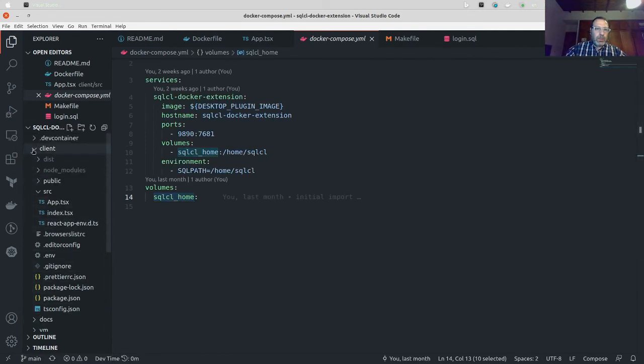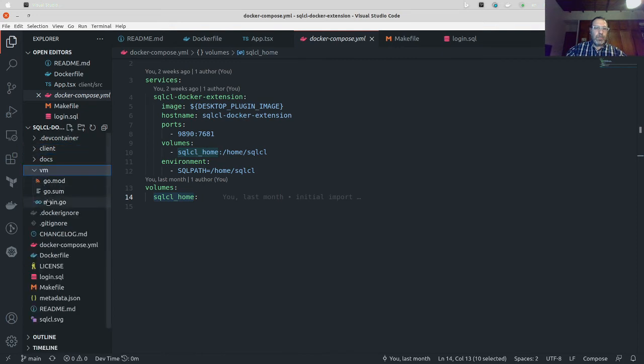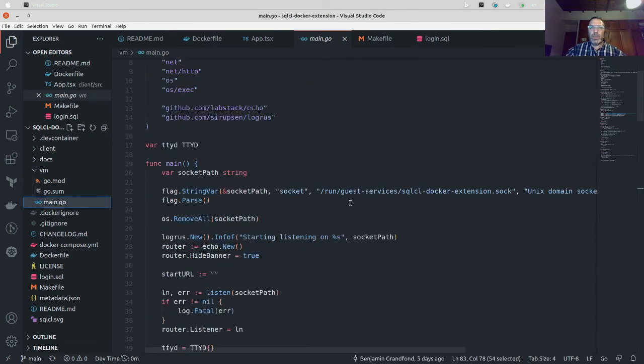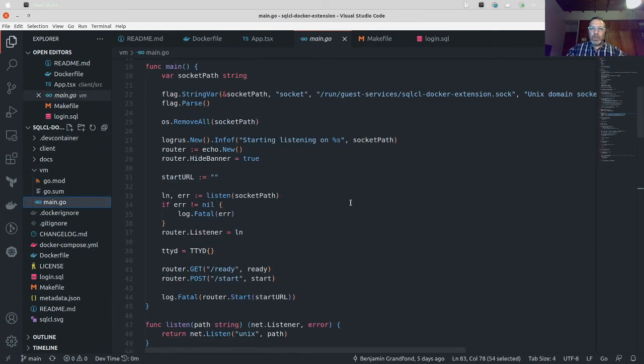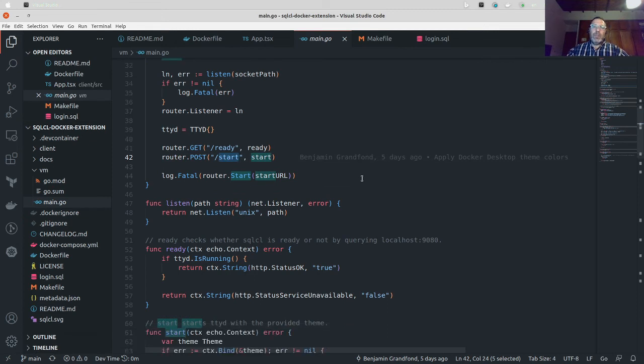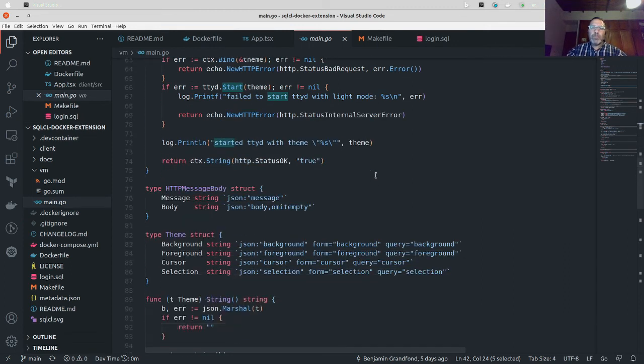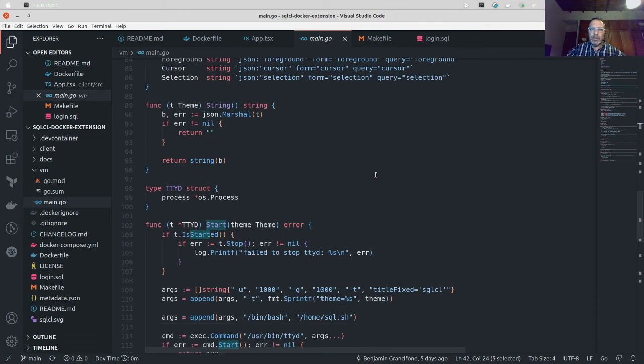Look at the directory structure. This client, VM, and on the VM the main Go, and as I said, this is a little more complicated than the other one because it includes two services: a ready service that is similar, and another more complicated service, which is the post service start, responsible for starting the TTYD daemon once the extension is started.